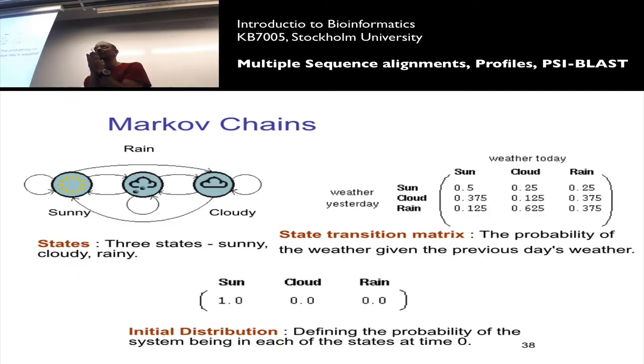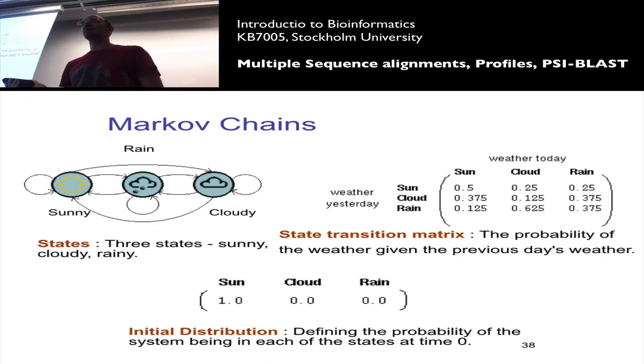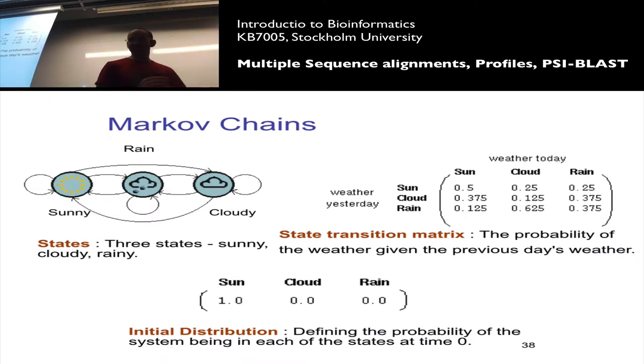So a Markov chain, as I said, is something where it doesn't matter where we come from. A classical example is weather prediction. You have three states: sunny, rain, or cloudy. It's not Sweden, where it was snowy and hail and things like that, but somewhere in California, I guess, it can be sunny, rain, or cloudy. What you want to predict is what the weather is going to be tomorrow, and all you care about is what the weather is today. Of course, if it's California, it will be sunny, sunny, sunny, but this is somewhere else.